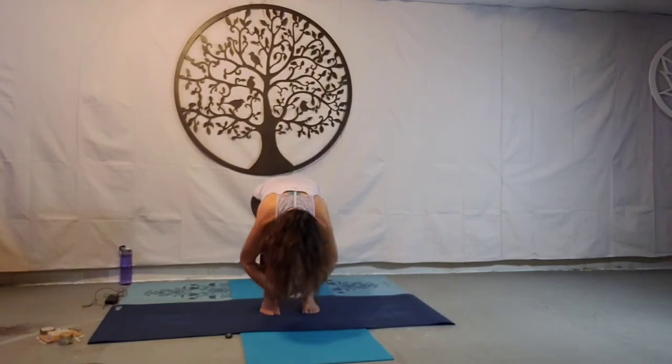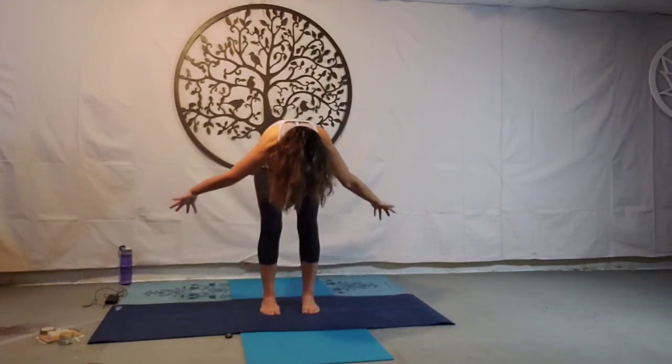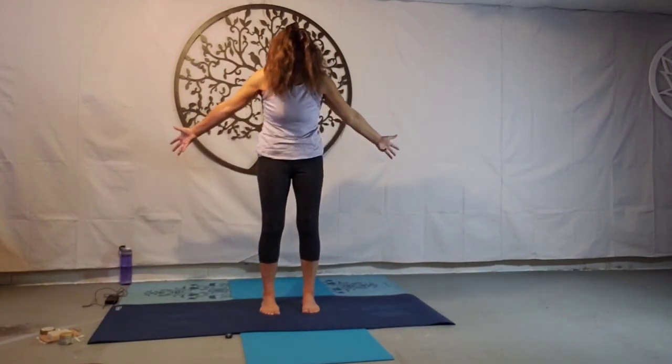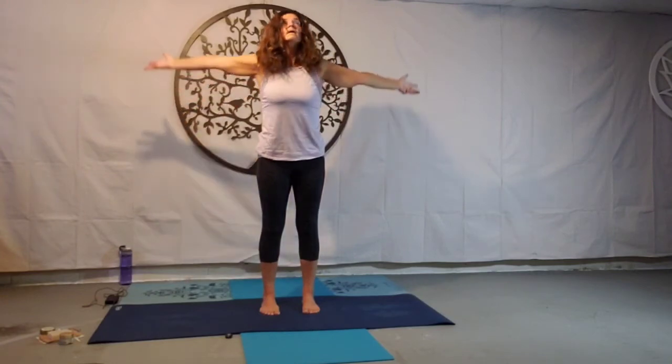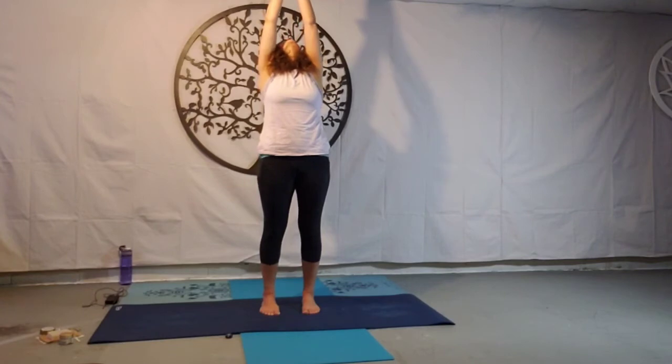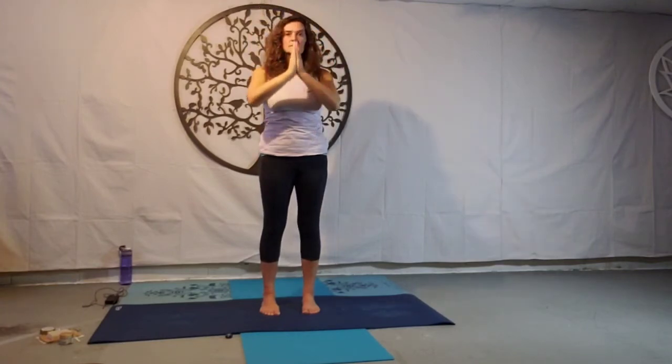Exhale. Inhale, bend the knees deeply. Spread the arms out wide. Reverse dive all the way up. Engaging the legs. Micro bend the knees. Tuck the pelvis. Nice open heart. Inhale as we gaze up. Slight back bend. Pressing the hips forward. Exhale through heart center.